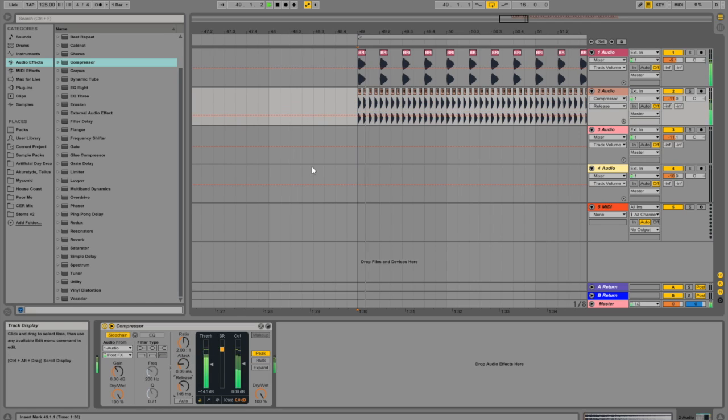And this, as you can hear, creates a bit of a groove in the hat. It's as if I've gone in and automated the volume of every hat where the kick lands and lowered the volume of that. So this is a little shortcut to adding some dynamic groove to your hats that work in conjunction with the kicks.